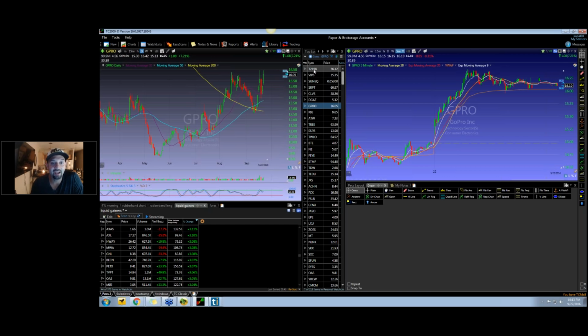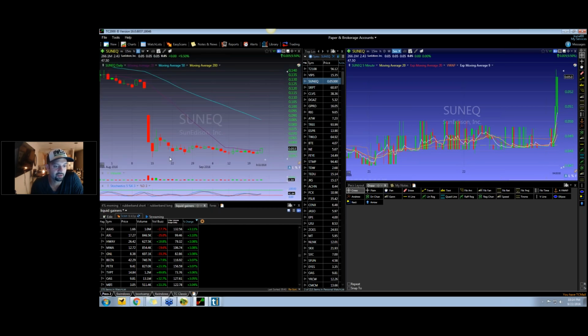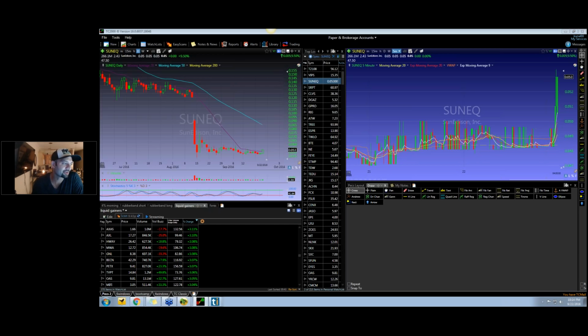Think about this. I don't run really any scans once the market starts. I already got my game plan. What do you really need to do, right? The problem is, a lot of times if you have to run a lot of scans during the middle of the day, it's because you didn't do your homework. You didn't have a plan. So now you are searching for something to do. Keep your costs low.